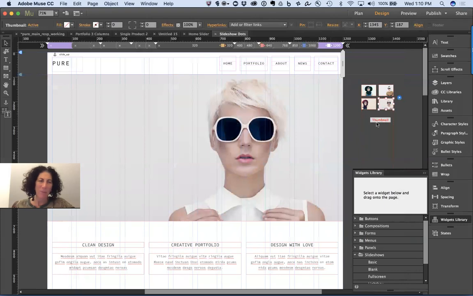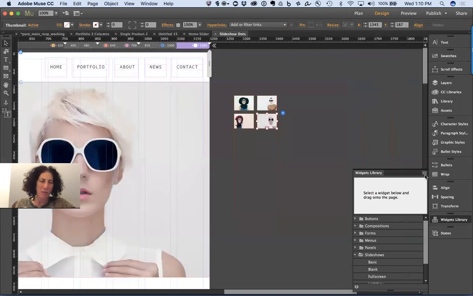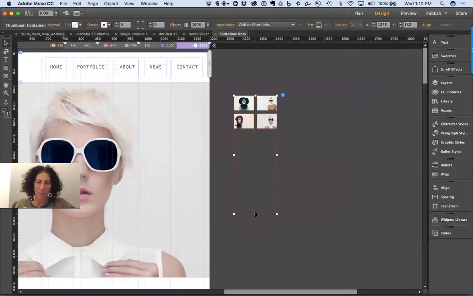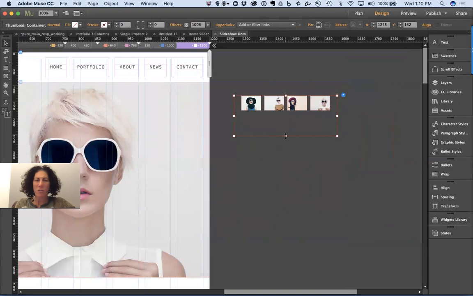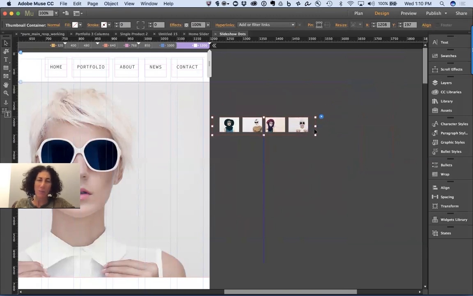So I'm going to leave them off here on the side before I overlay them, just to make life a little easier. Let's go ahead and zoom in on this a little bit. I'm going to minimize my container. Let's go ahead and move these guys around. If you're new to widgets, they do take a little getting used to. They're incredibly powerful, but some things can be a mystery, like controlling the space between these objects.